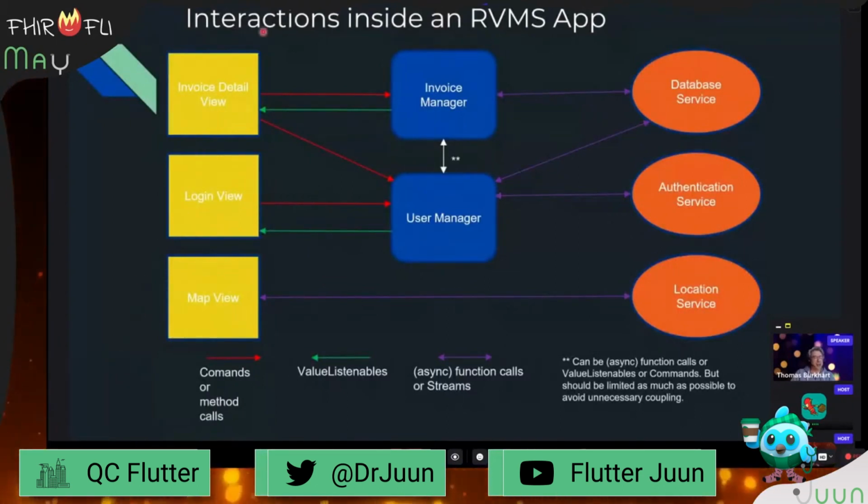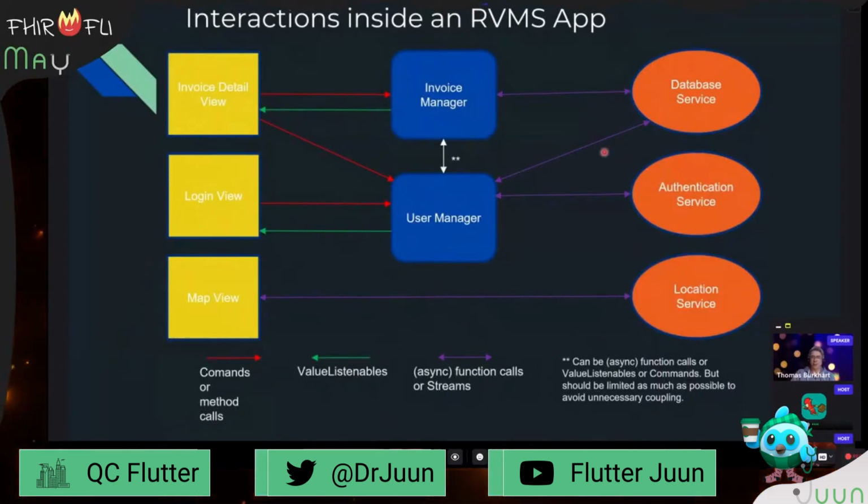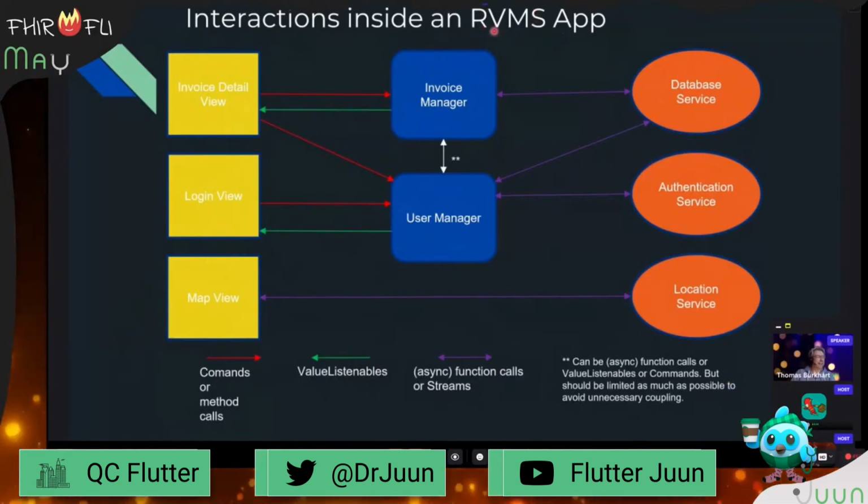So we have views, we have managers, and we have services. And now we have the RVMS, and the R is for reactive. So that's the secret behind the abbreviation.